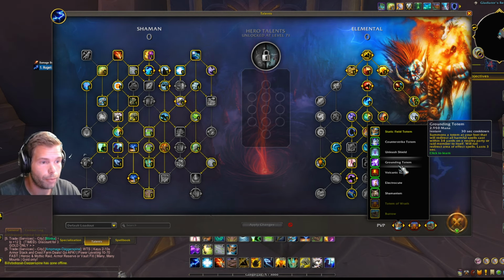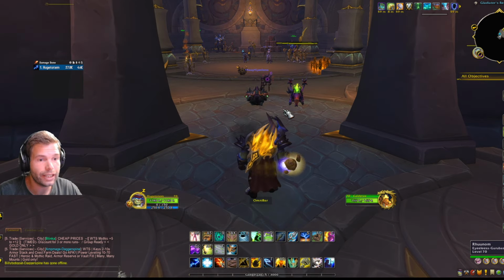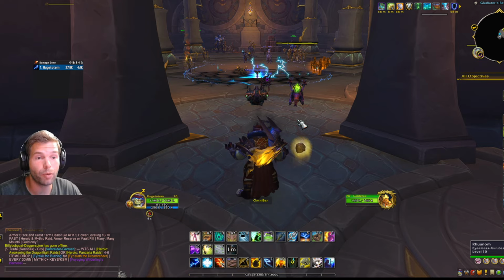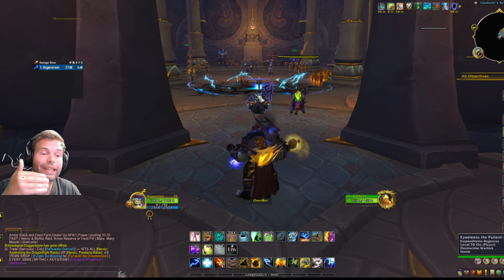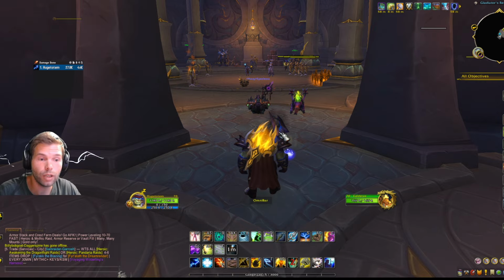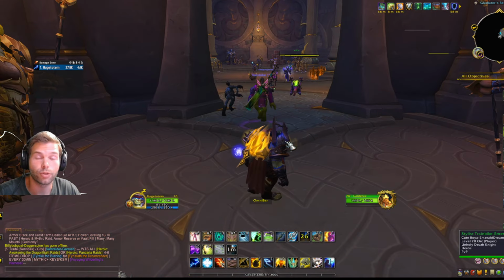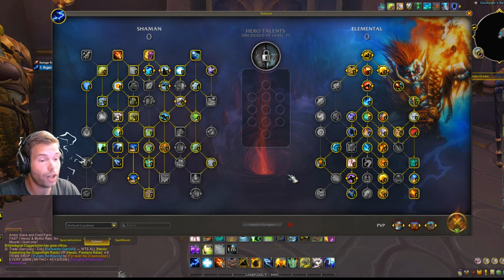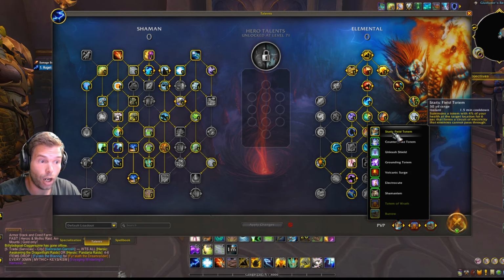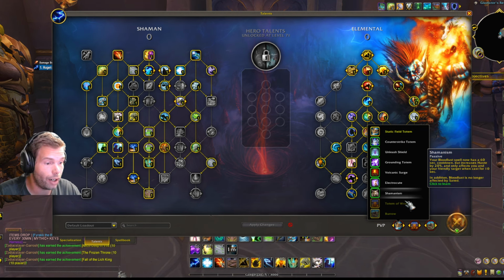It's all good. But the thing is, why Static Field Totem is so good is because whenever you use it, you can actually carry people with it. You can move the totem and it carries the enemies inside of it, so you can pull people away from you. On top of that, you've got your Thunderstorm, you've got your Static Field Totem, so it's pretty hard for melees to actually get a grasp on you. Unless you're playing against casters, going with Static Field Totem is super good.